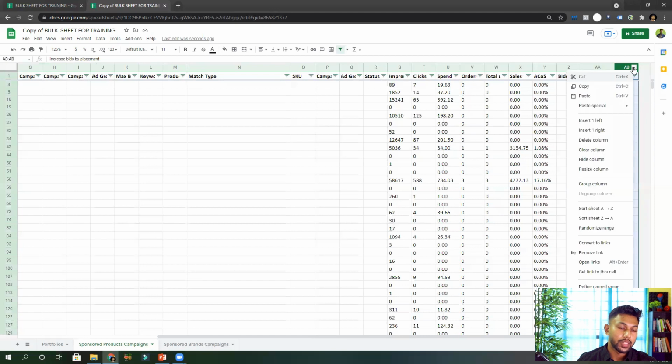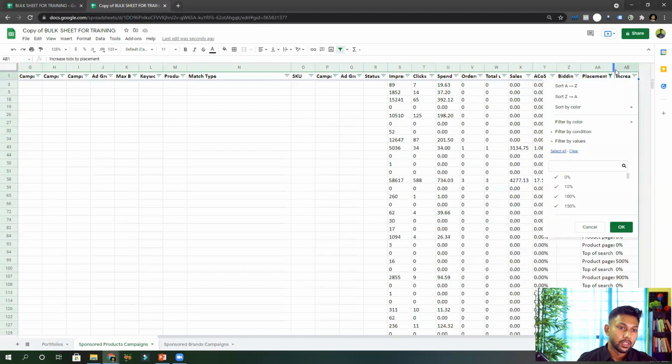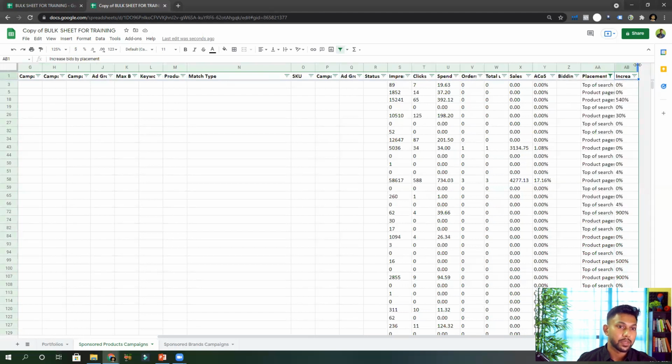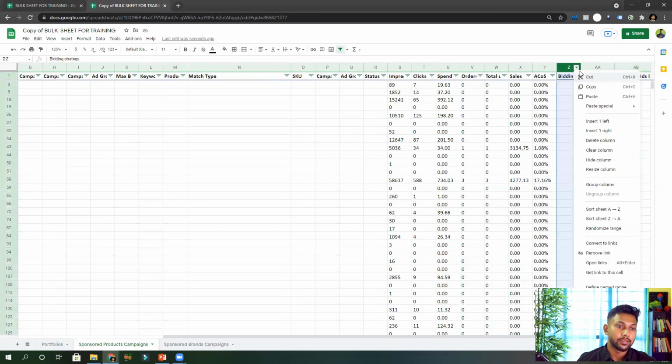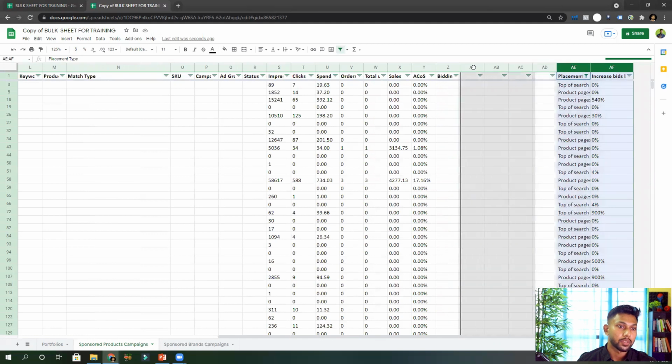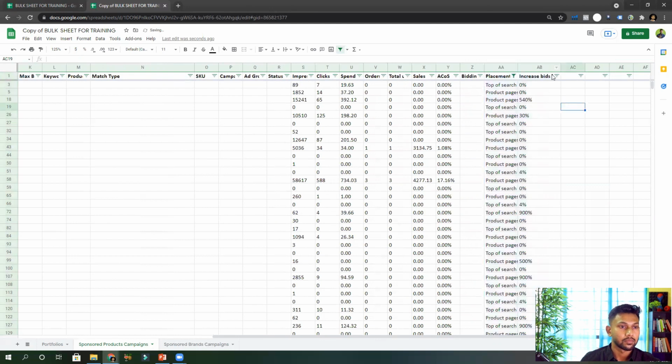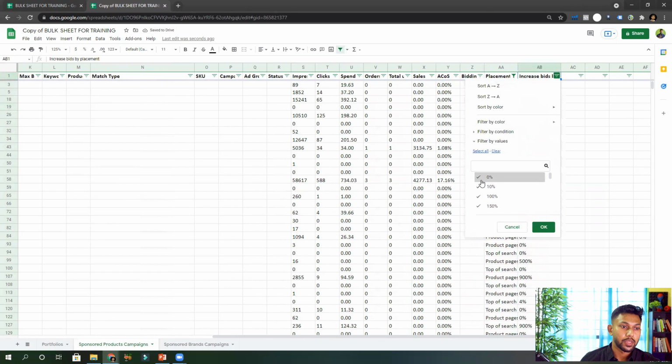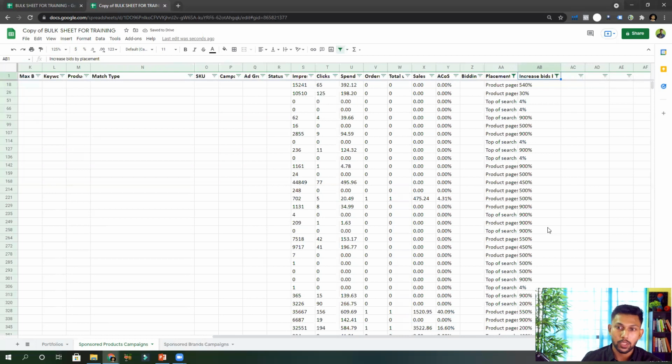The next thing that we are going to do, we are going to deselect all the 0 ones. Okay, so this is the last column, that is increase bids by placement. Now before doing that, what you can also do is, you can add a few columns here. We basically are going to need 4 columns. Then let's shift this one back to normal position. So for increase bids, we are going to deselect 0, because if it is 0, that means it is not going to go through any placement optimization. Okay, we are going to optimize only anything that is above zero, because if it is zero, that means no placement-wise optimization has happened to it.